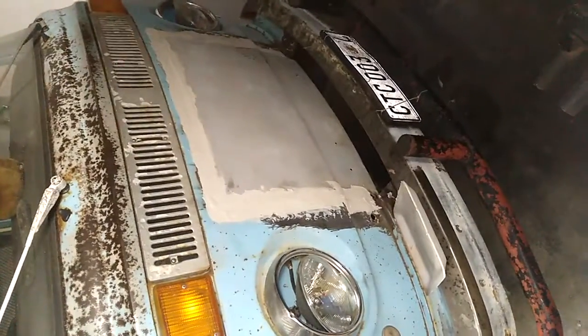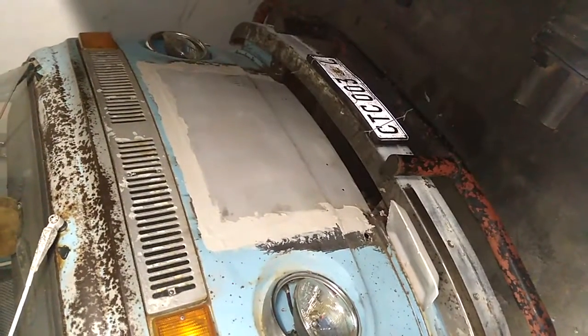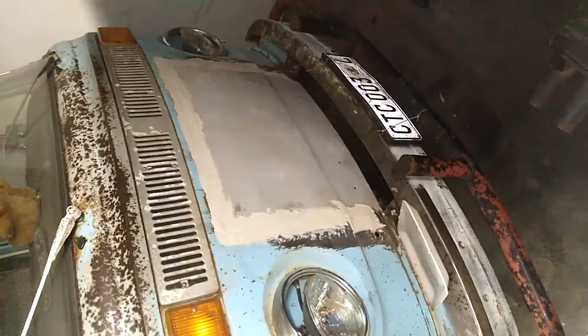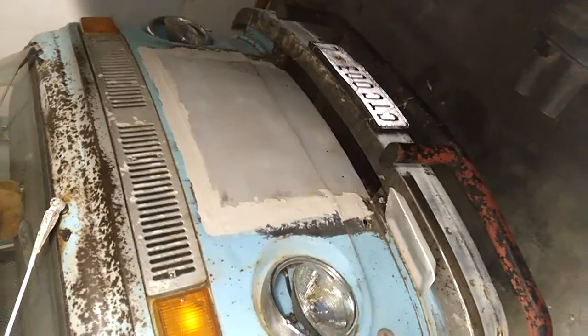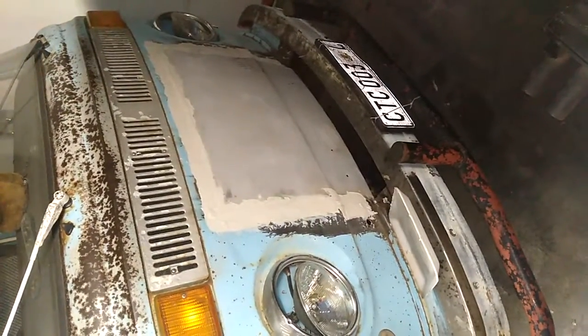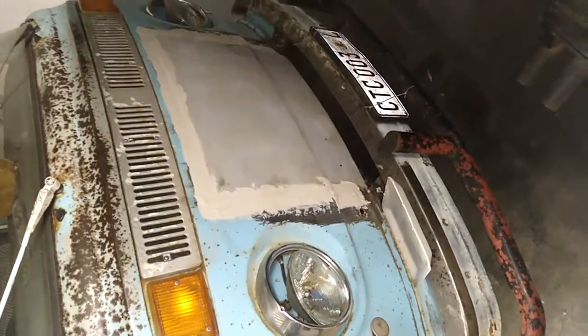Alright guys, so I'm just gonna continue putting body filler or putty on it. I think so far it looks okay. I'm just gonna wait for it to dry, and as soon as it dries, I'm gonna sand it, and then I'm gonna paint it. Or I can leave it like this, but I want to paint it.